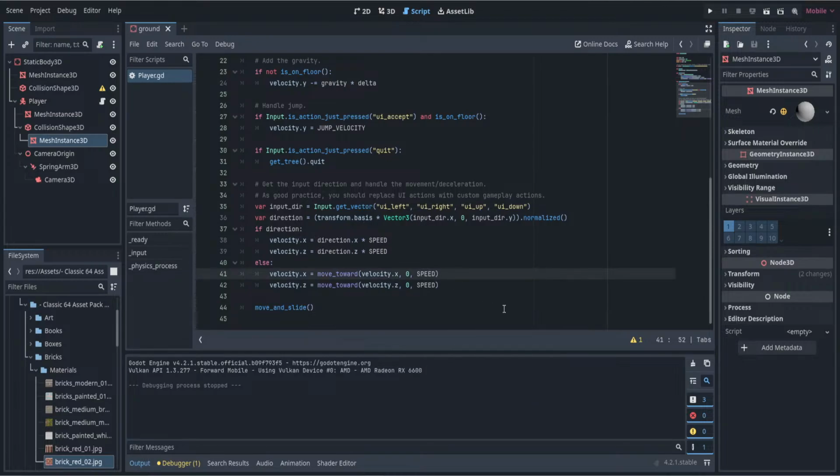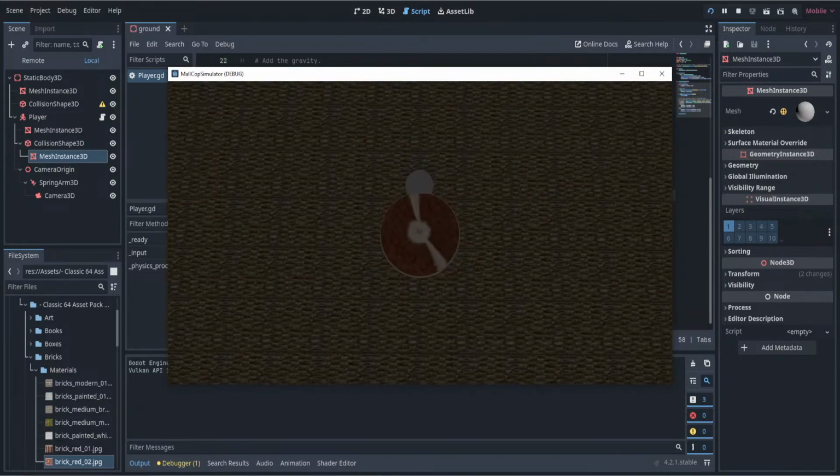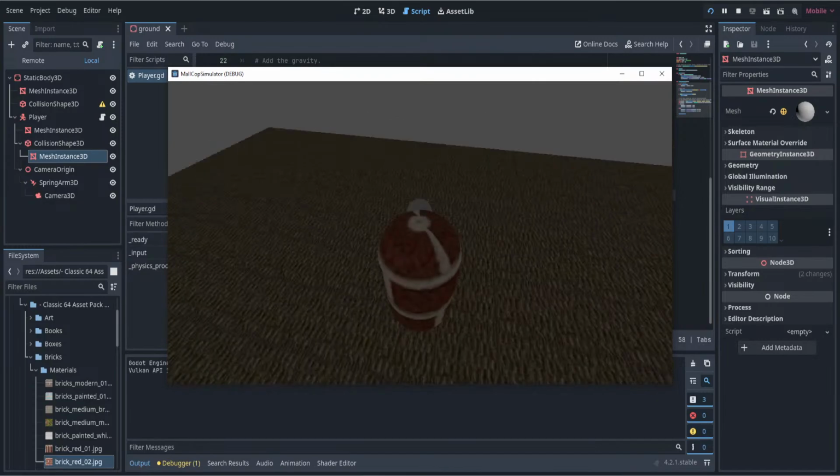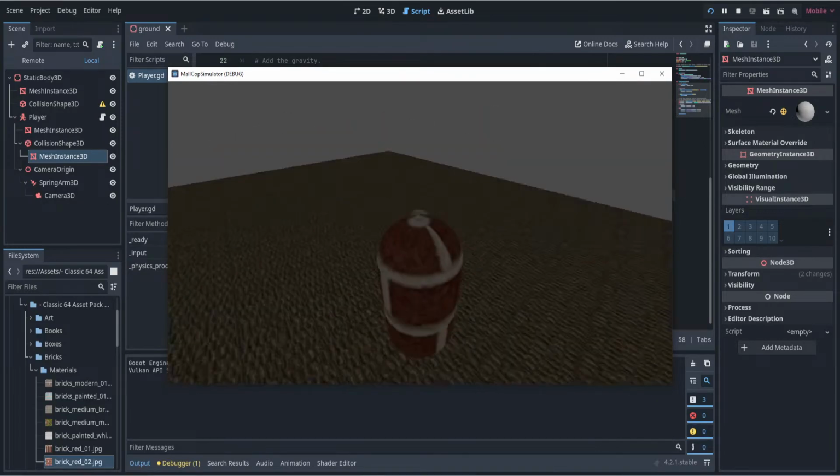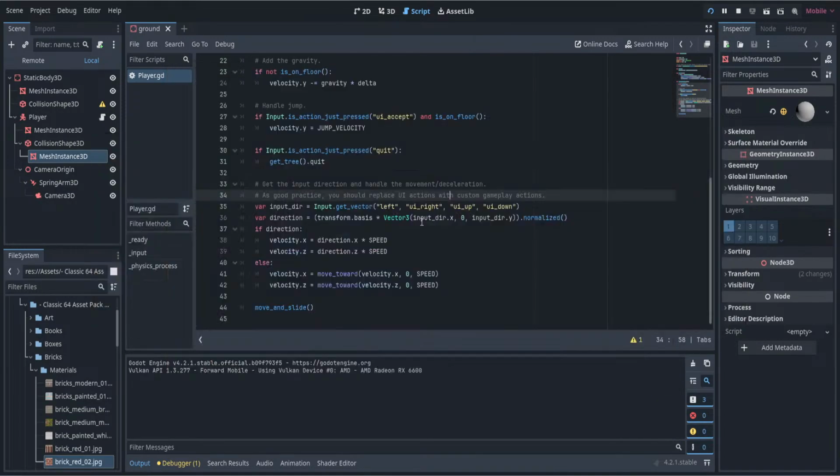If direction, let's try changing this to just left and see what happens. Let's hit play. If I press left, aha, that was it. The variables are not correct on here.